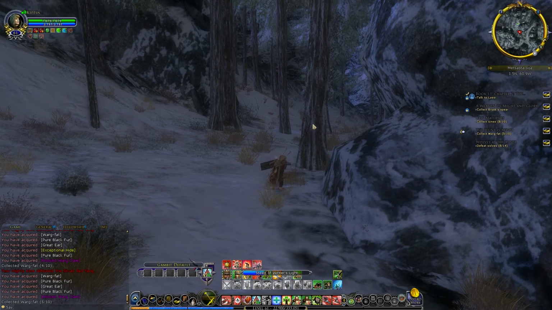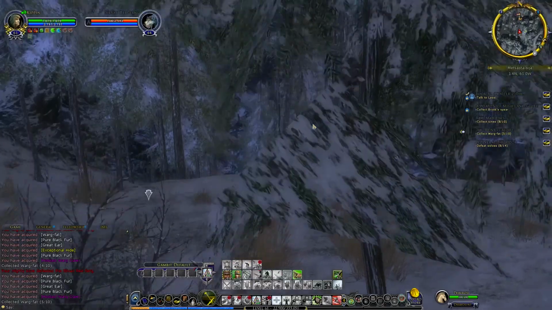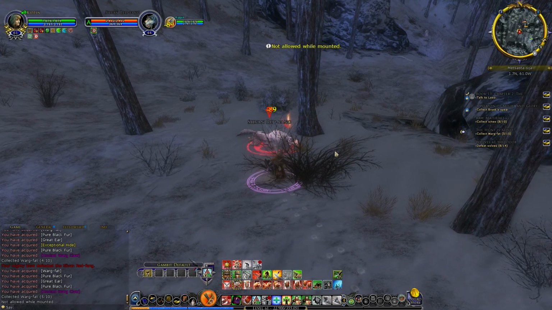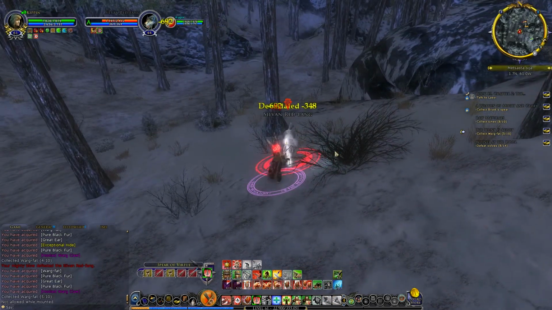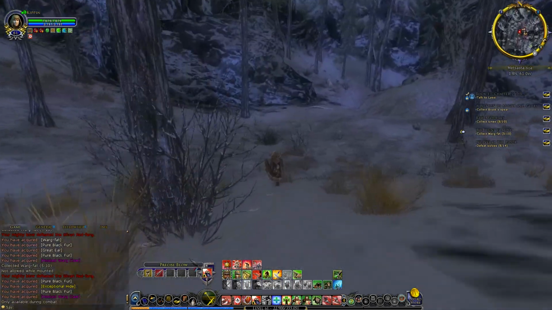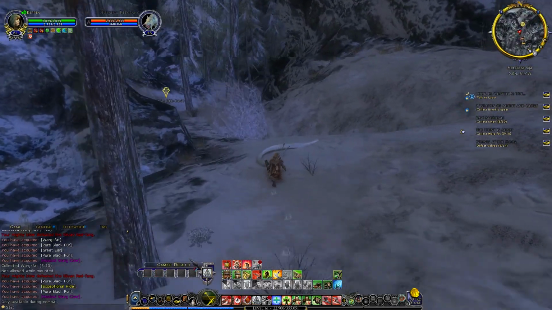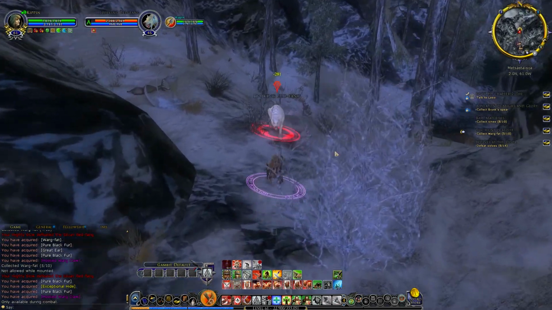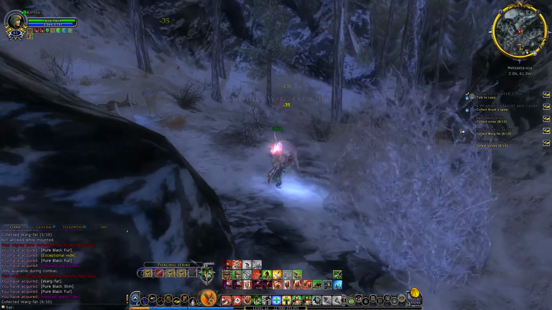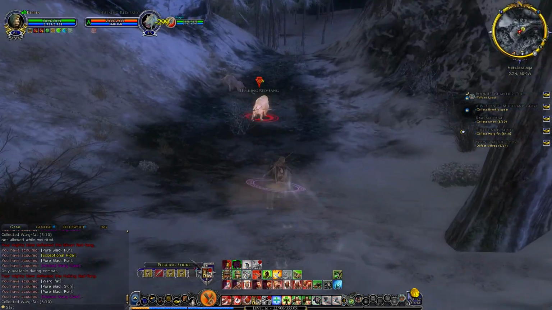Let me get on my mount. It might make things a little bit faster. Did not get fat from that one, so I guess not all of them is gonna drop it. Making things even more difficult. Go ahead and kill that guy, and his buddy.